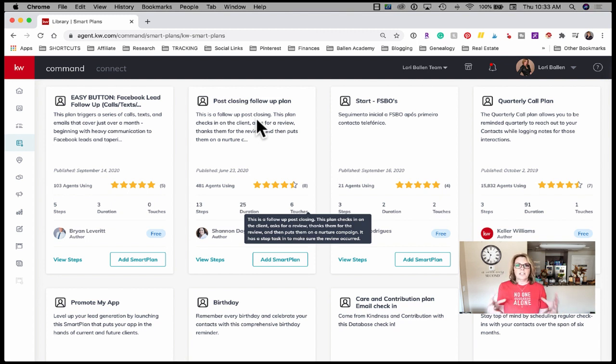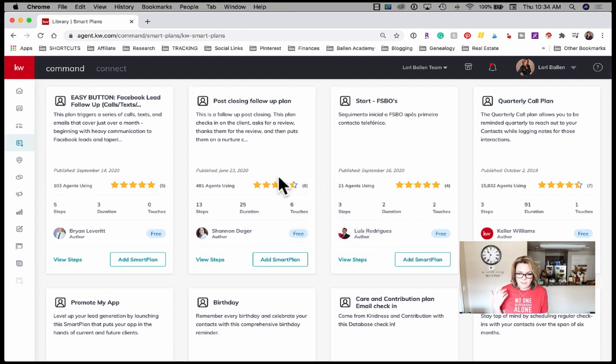I like that people are thinking more of processes. How do we create things more of a process? Really, a great smart plan would include the maybe monthly holiday touches, the home anniversary, the birthday, kind of like the seasonality thing, but then it also spins them into the monthly real estate market report, like an all inclusive. I'll have to build that and share it, but that's the concept that I have in my head.